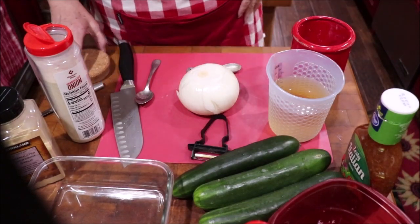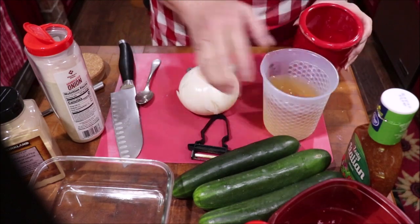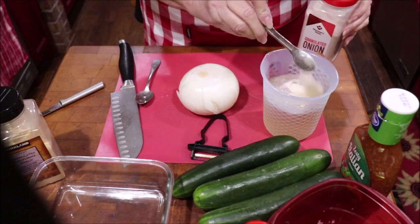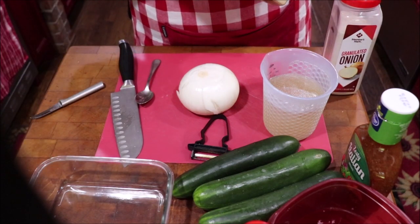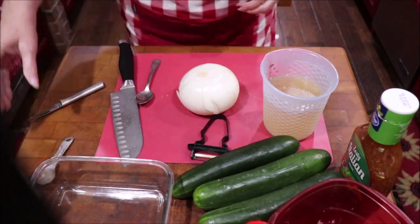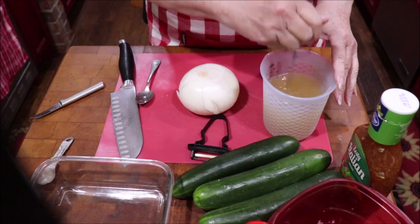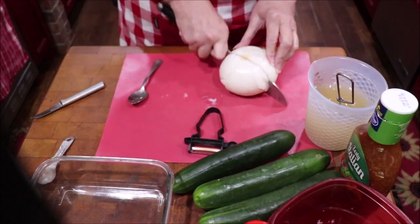As I think about it through this video I'll tell you some more little tips. I'm going to add about a half teaspoon of salt into my vinegar — I may have to add more later. Then about a teaspoon of onion powder — it looks like granulated onion but it does add flavor. And about an eighth of a teaspoon of garlic powder. That's what we're all about: the good taste.